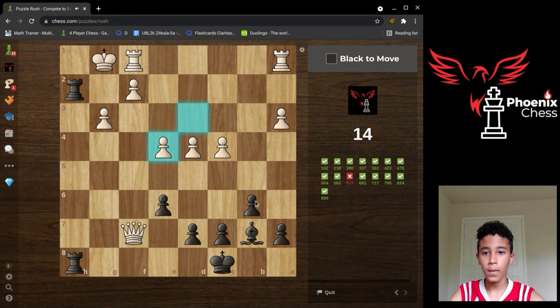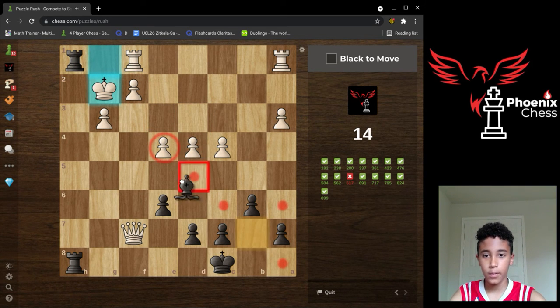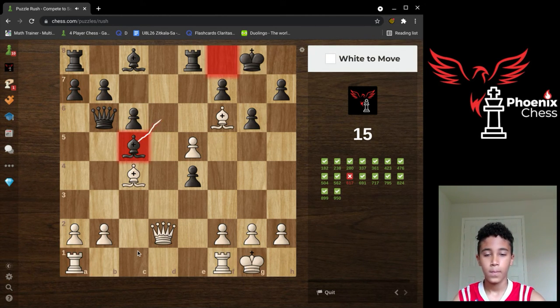The next puzzle is check, because after you take the pawn with the bishop, it's mate. Here. Yep, that's mate.